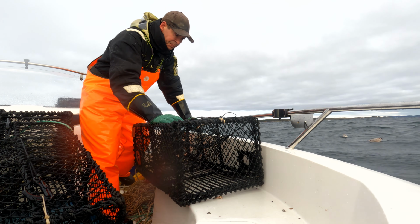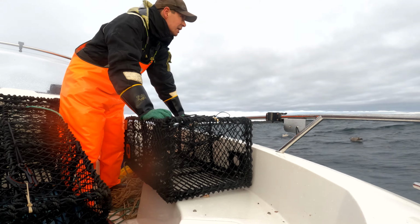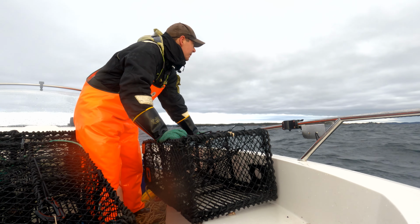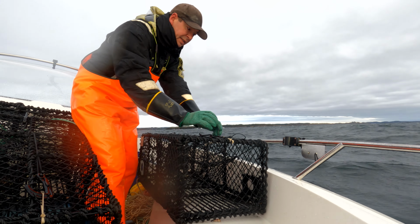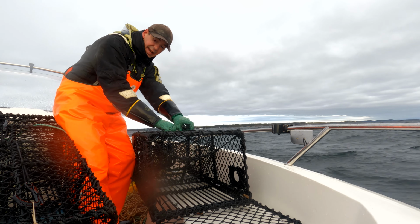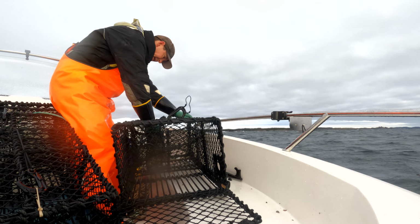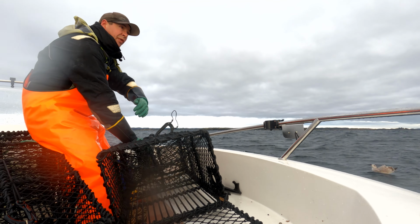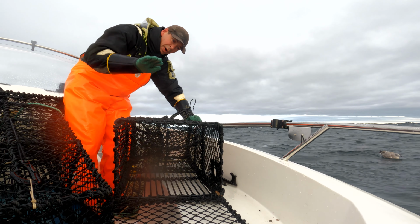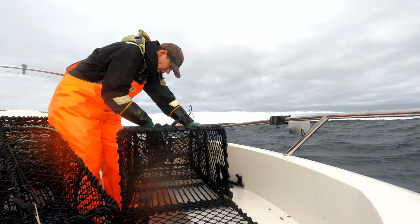Well, whatever it is, I'm bringing all these pots a bit further in because hauling pots in these swells and this sea is sort of hazardous, and I don't want to take any unnecessary chances. So I'll just rebait and stack it, and I'll bring it closer to shore. So hopefully I'll see you at the next one, if I can find it. The swells pump up over the floats, and so I only see the floats when it's at the bottom of a swell, right? Okay, off to the next one.